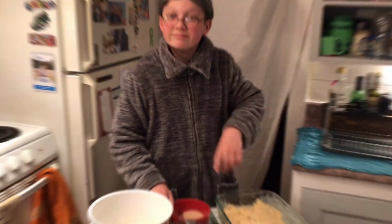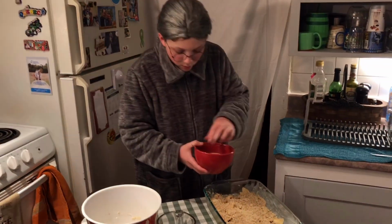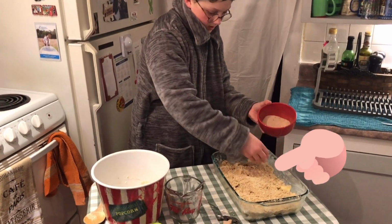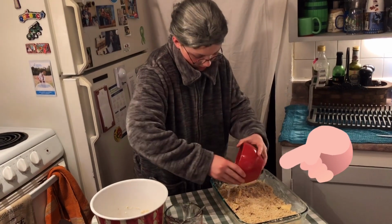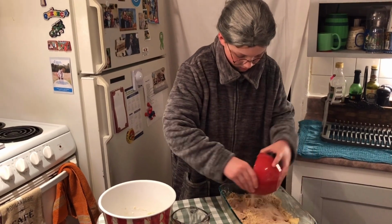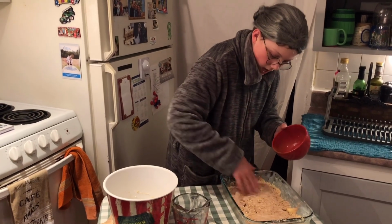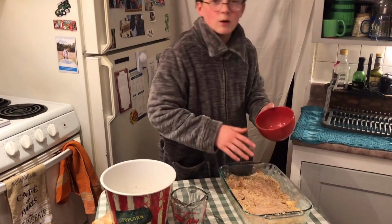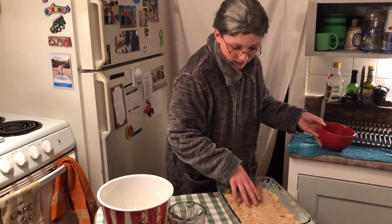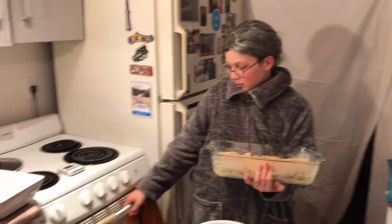And now we're done. No, you're not. Oh, yeah, right. You have to sprinkle it on in the bowl. Add a little bit of sugar and cinnamon, of course. This is a lot of sugar, but you'll be only getting a little bit of it every once in a while. So that's okay. And now that it's probably pretty evenly spread, now you have to put it in the oven. Yay. Let's put it in here.